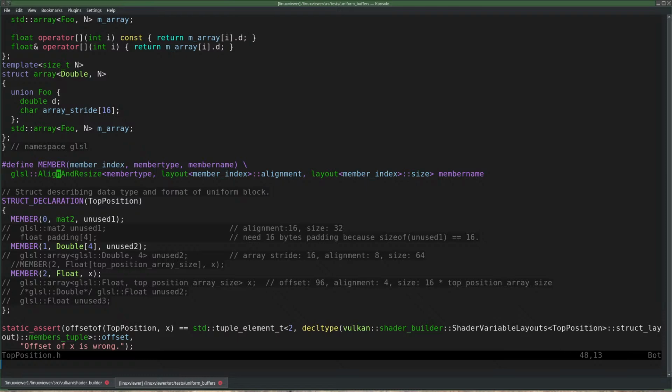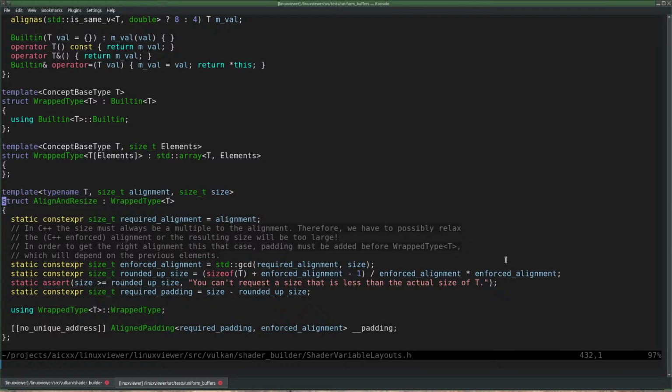And this struct is defined as follows. And the alignment must be 16, I guess. So we get enforced alignment is the greater, what is GCD again? Greatest common divisor of required alignments. No, the alignment is 8, pretty sure. And the size that I pass is 96. So the greatest common divisor is 8. 96 can be divided by 8, right? Yep, it's 12. So the alignment becomes just 8.